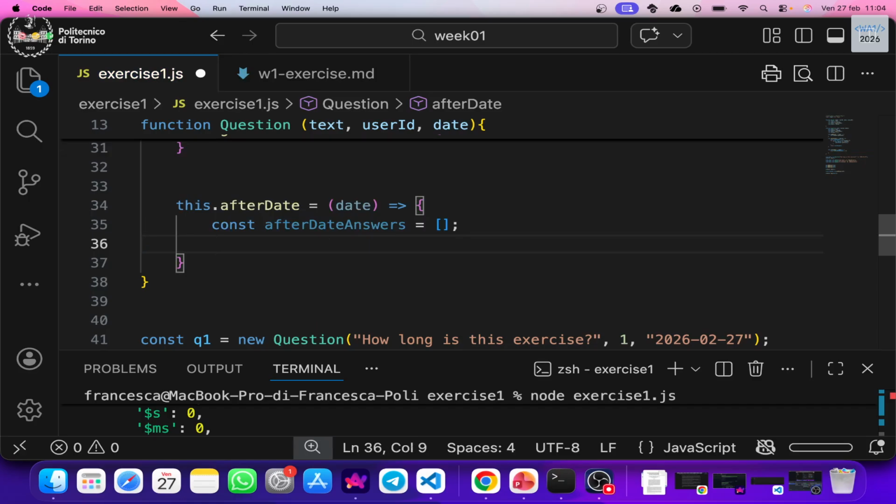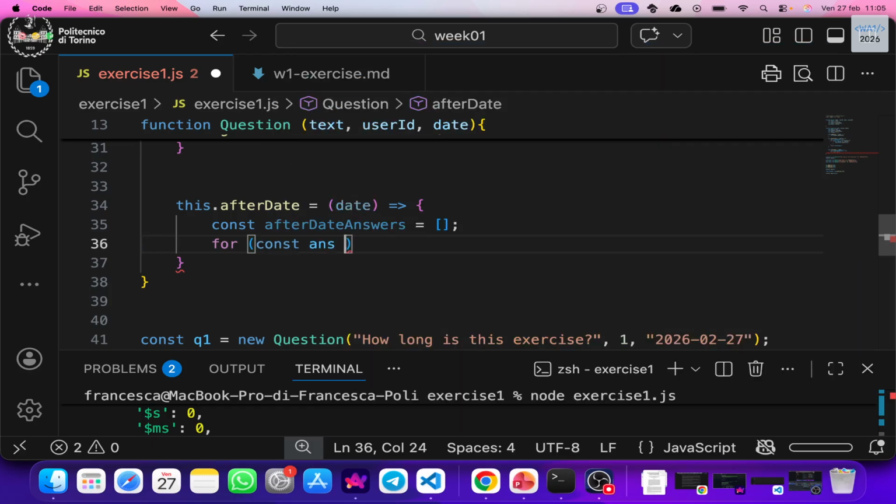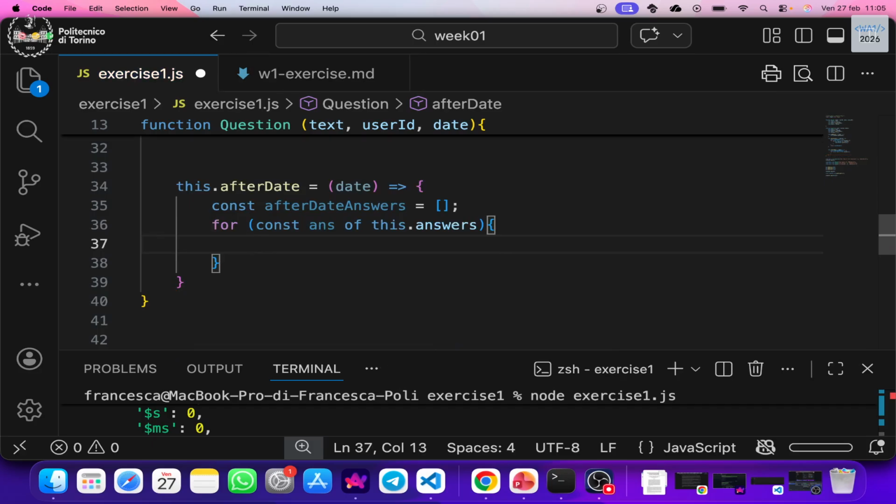Then we said that we iterate over the answers array, so const ans of this dot answers, and then we have if. What do we write here? We can use is after.